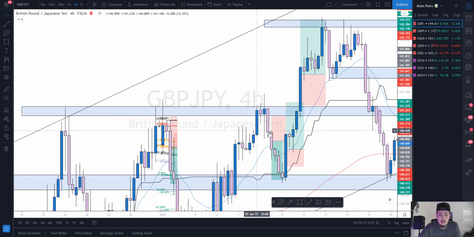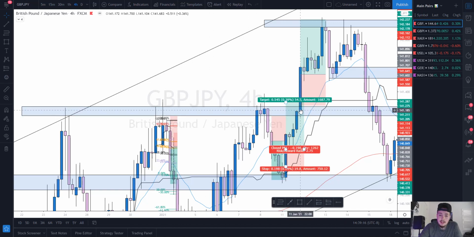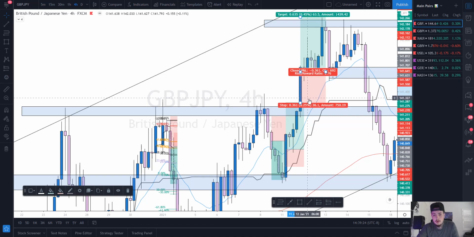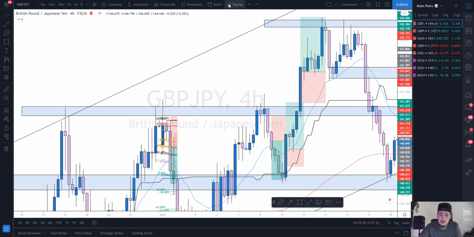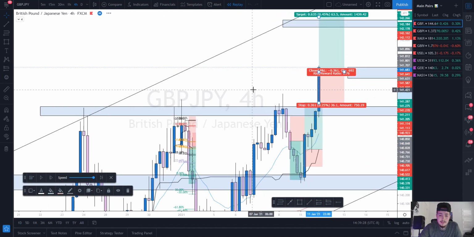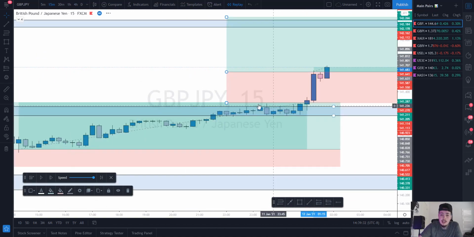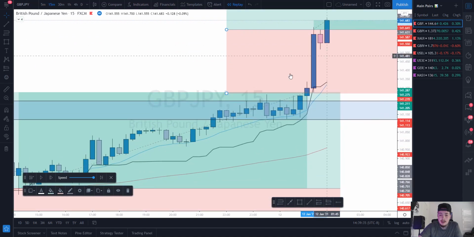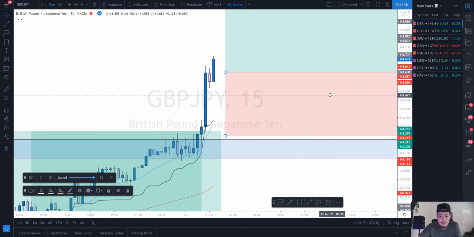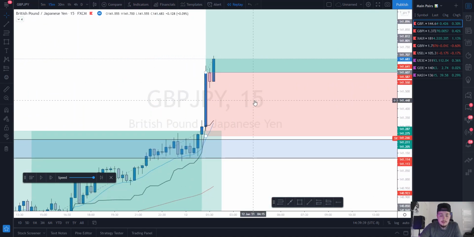Look at this resistance we have on the H4. Resistance, right? Look at this candle. Beautiful, beautiful, engulfing, large candle. Guess what we had to do once we saw this candle break above this resistance? Did we enter here? No. We didn't enter here, just in case there's a retracement.